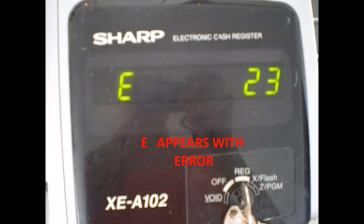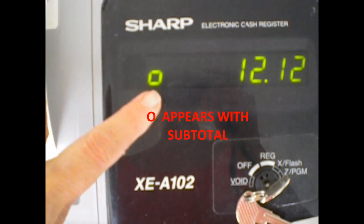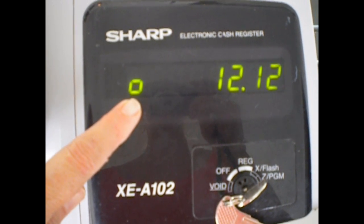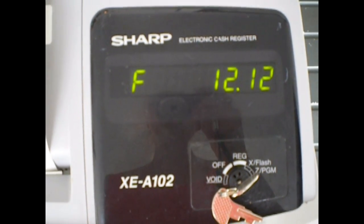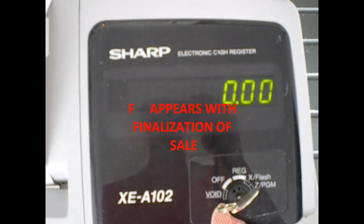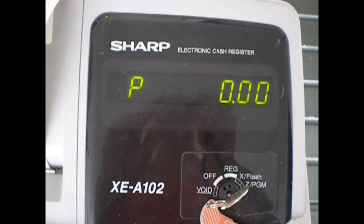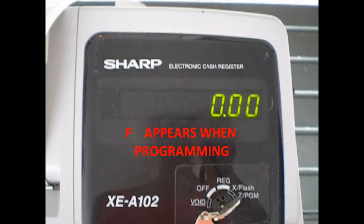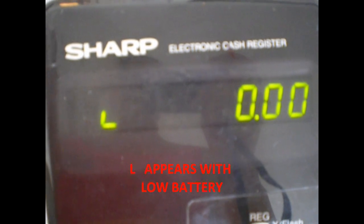If you see the E, that means an error was made. When you see the small little O in the corner here, that means it's giving you a subtotal. Then, when you open the drawer and you finish the transaction, the F means that it's finalized. The P appears when it is programmed. If you see an L in the corner, that means that the battery is low.